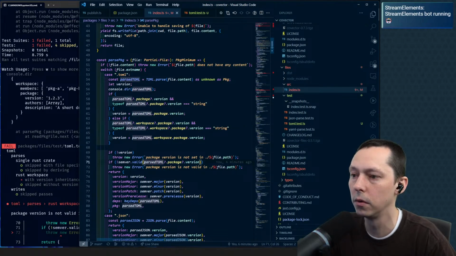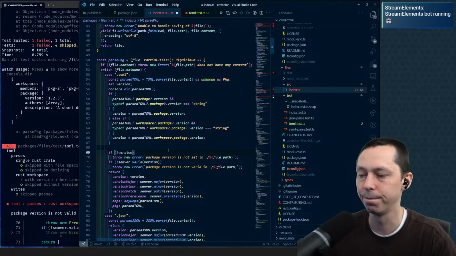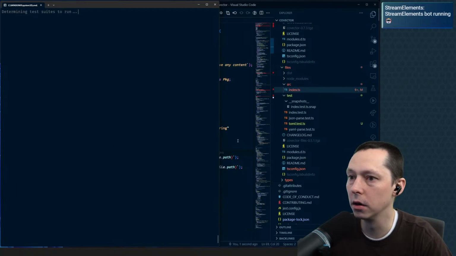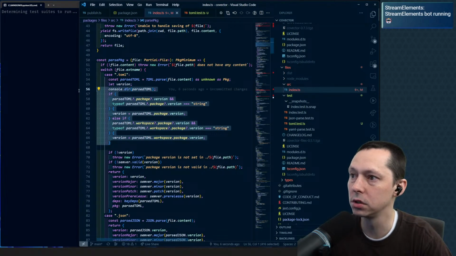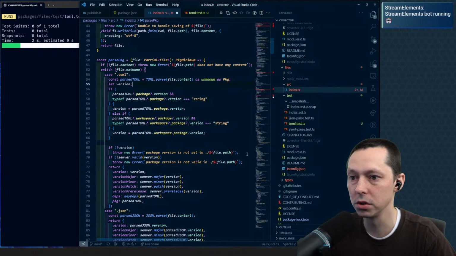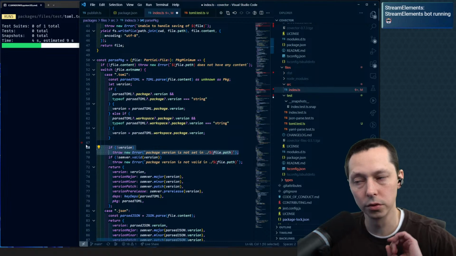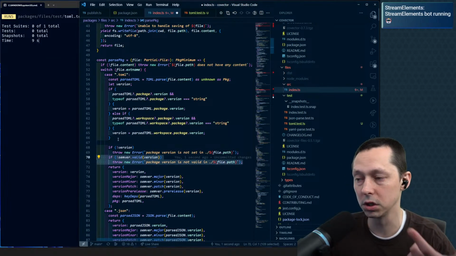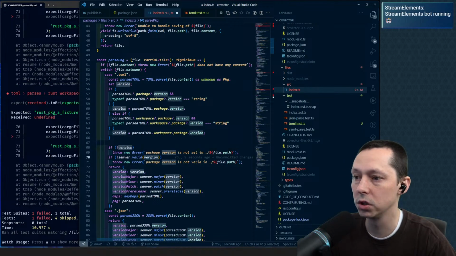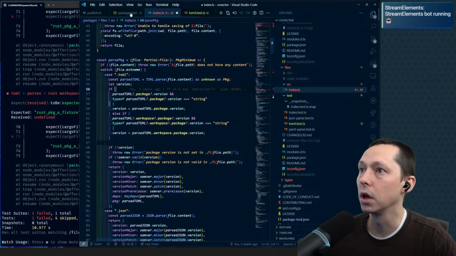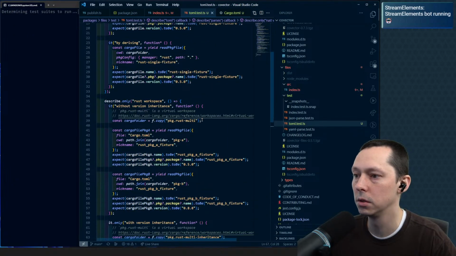Oh. There we go. We are figuring out what the version is. Then once we figure that out, we are making sure if it's undefined, throw the error. But if it is defined and we're getting something back, we want to check that it's valid. And I was not checking the value that we were setting, but rather otherwise. Okay, so that makes sense.